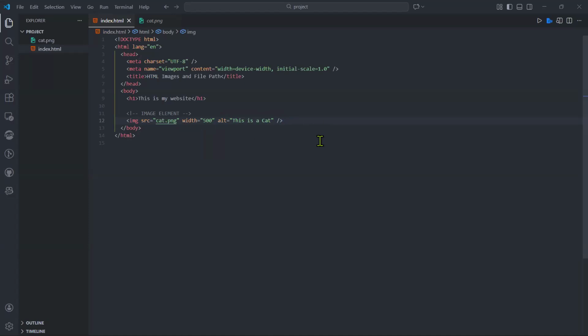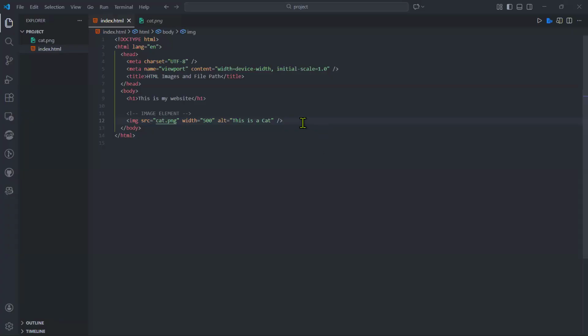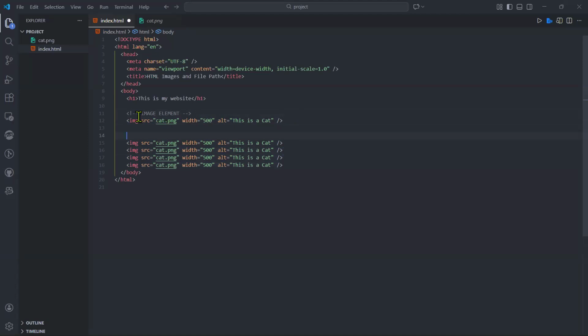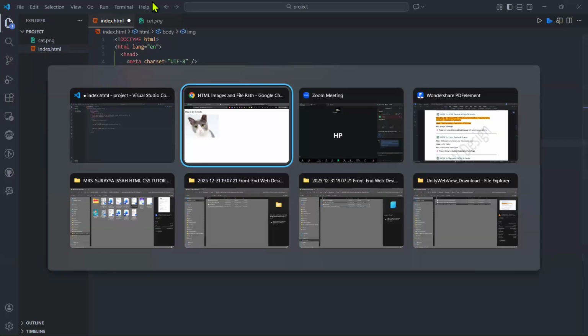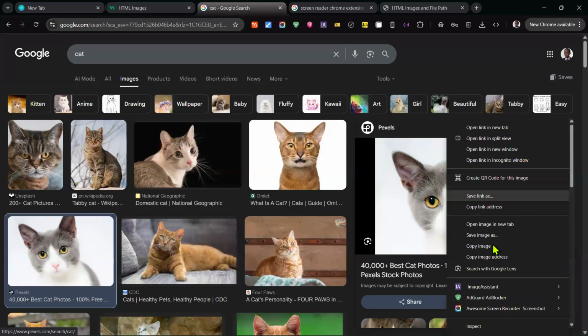Yeah. So now I think the best way is to show you how to do it. This is the simplest way of how to add an image. For instance, you can even duplicate this maybe 5 times and add different images. You understand? So for instance, you added an image from here, right? If I want to add an image from outside, the same source, I can go online, look at an image, right click, and instead of copying it to put inside my folder, I copy the link.